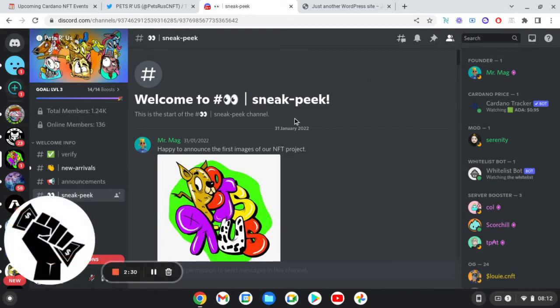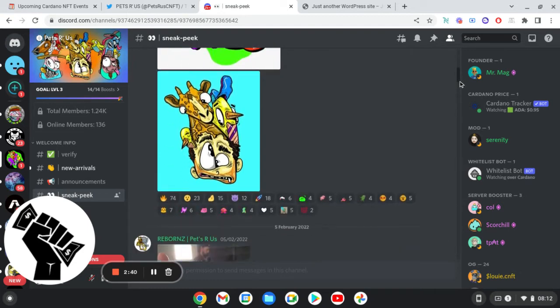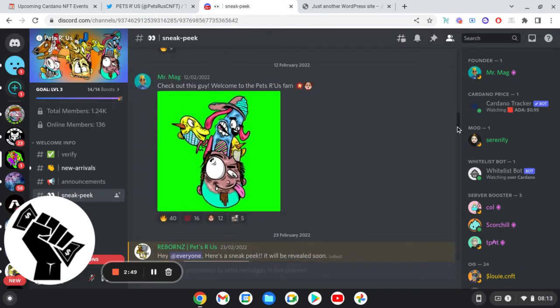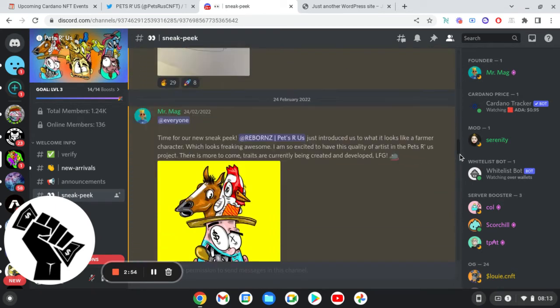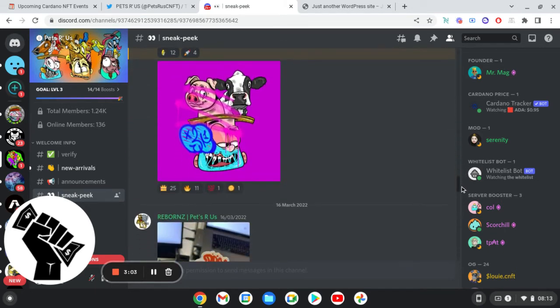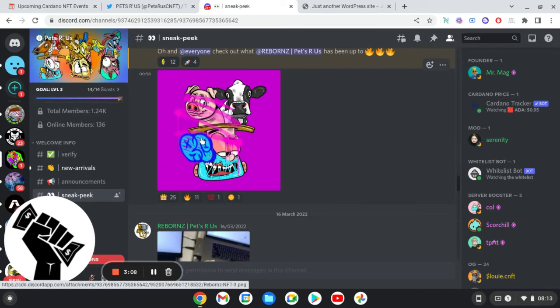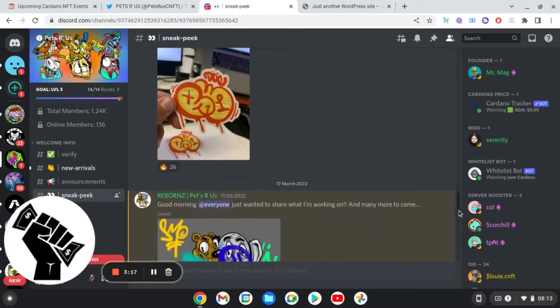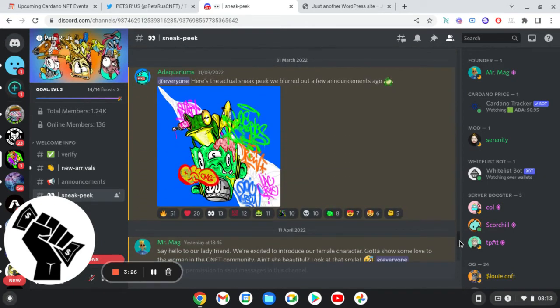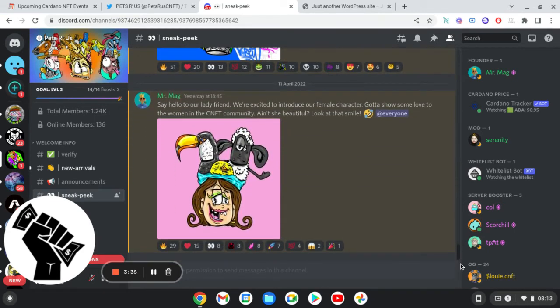We're getting to some sneak peeks. The art looks clean, crisp. I notice the artist does kind of do this signature scribble over his artwork. I wish he wouldn't do that, because it can just make it look a bit of a mess. I kind of wish that scribble wasn't there for a lot of it — all this sort of marking stuff. But yeah, as you can see, the art looks great.